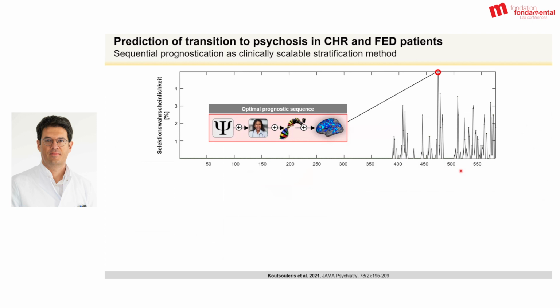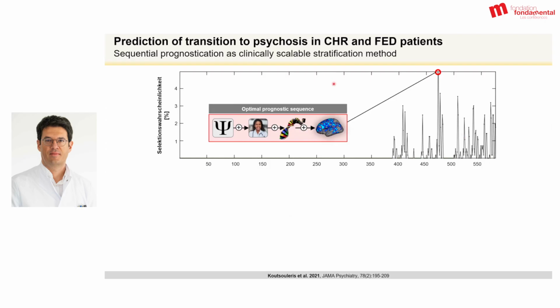So we were basically discussing in my team how to improve this and how to make it more feasible, more scalable to clinical real-world settings where we do things sequentially, right? So we see the patient for the first time, we take the history, we do a psychopathological exploration, and then we do potentially some blood testing and MRI scanning for exclusion diagnosis. And we devised an algorithm to basically find out the optimal sequence for us. Yeah, the optimal sequence of machine learning models to basically maximize prognostic precision.